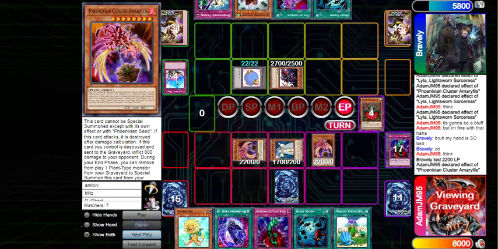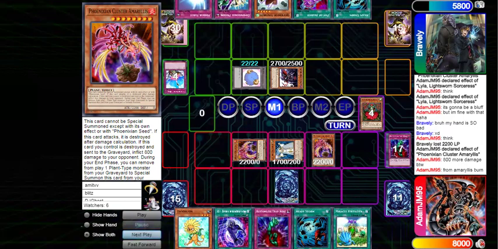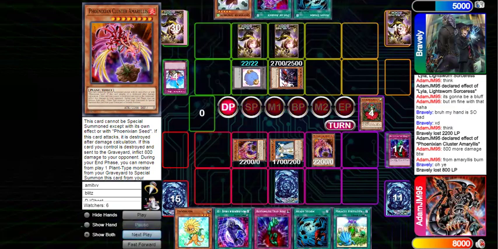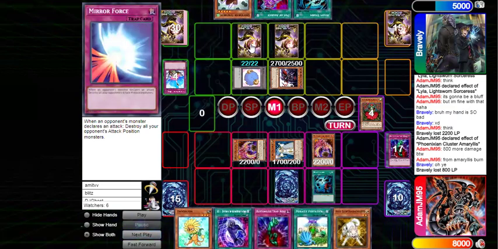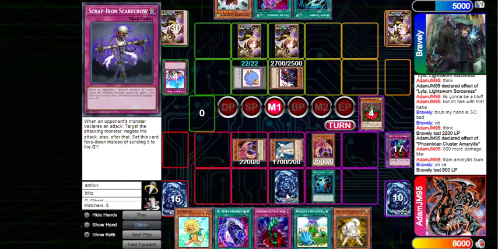Amaryllis comes back at the end phase, passes the turn. Picks up Mirror Force. He's not seeing any engine at all. This is just really unfortunate for Braverly as we see here, but he's decided to set both Prison and Force. Yeah, played right into Heavy Storm there.